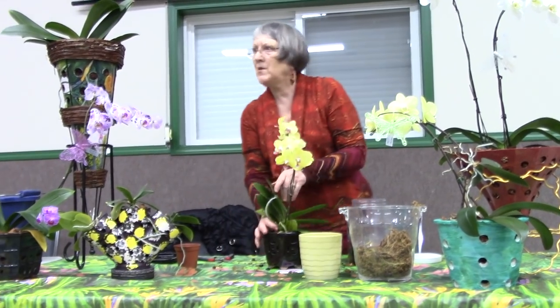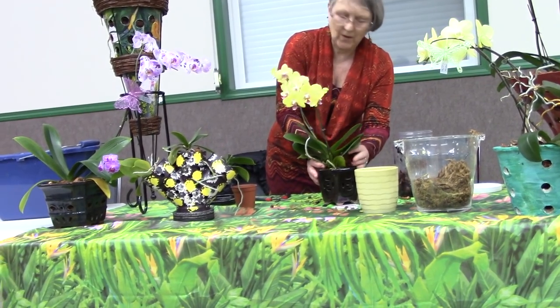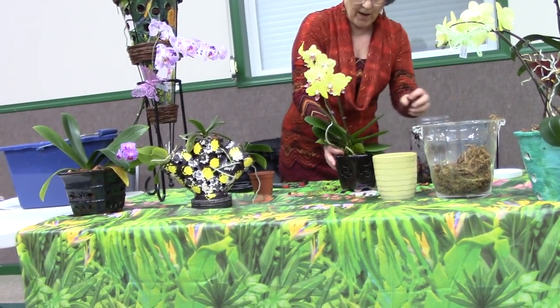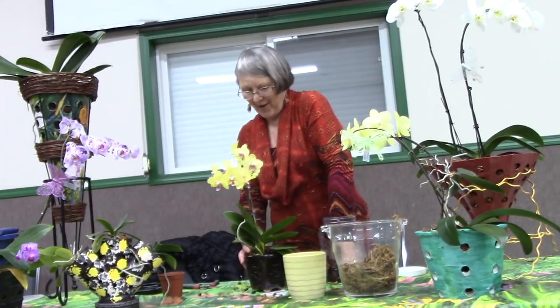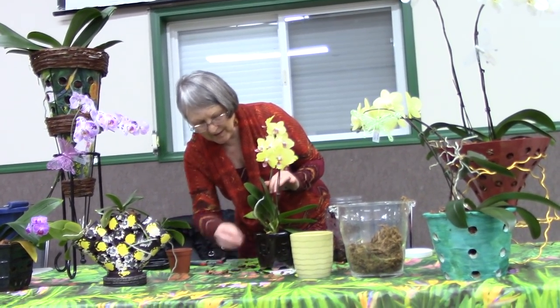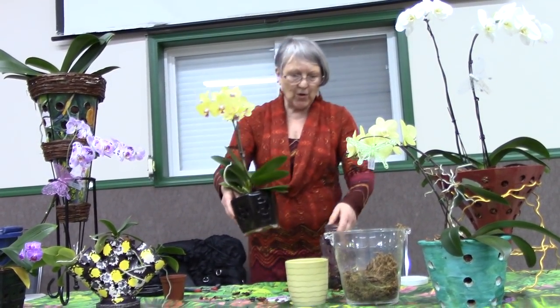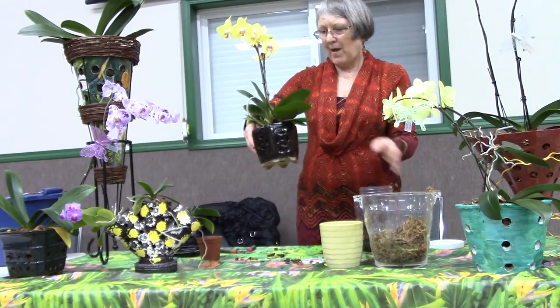Now, because you're using bark, I always run on the dry side. So with beginner orchid people, they say the quickest way they usually kill their orchids is by overwatering. But with bark, I don't think you're going to be able to do that. Now, in the winter, I water the big pots once a week. The little pots, I found they need a little bit. I always take them and really put lots of water through them. Or you could soak them, put water in a pot, soak them for 10 minutes, take them out. 10 minutes should be about max.